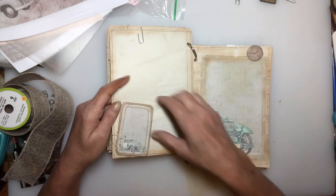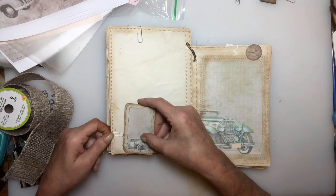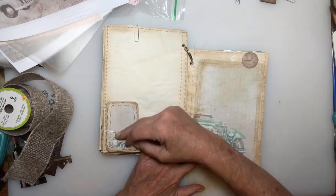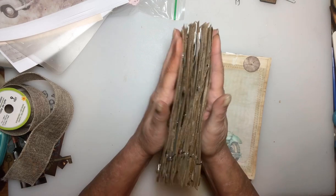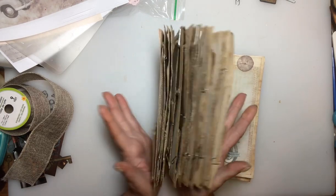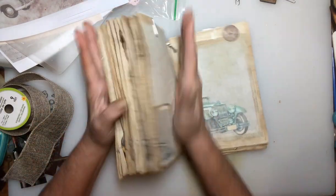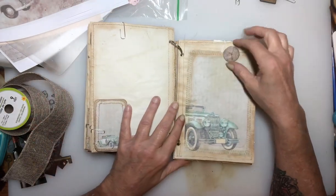Okay, now on this page, I just have a journaling card, and I'm thinking I might use that for a corner tuck to tuck some journaling pages in. I might have it at the top or the bottom. I kind of want it so that when I have my journal, it's kind of equal at the bottom and the top, because a lot of times we end up putting stuff at the bottom and our bottom is wonky out like that. So I want to kind of keep my placements somewhat even.